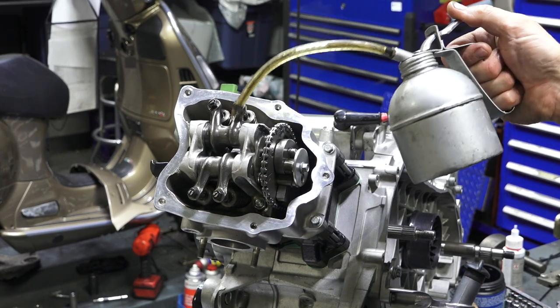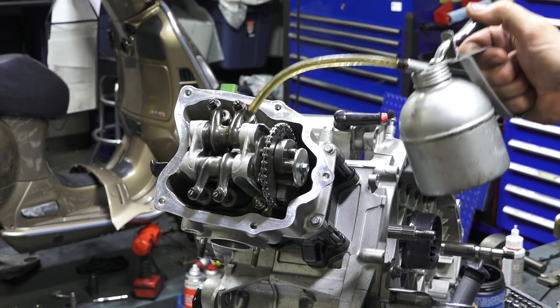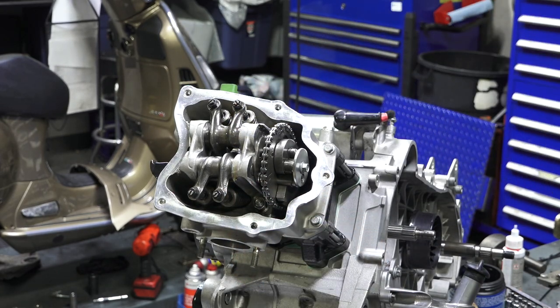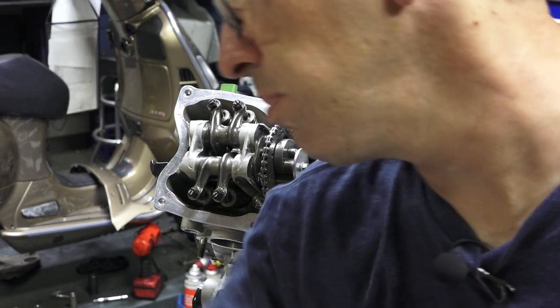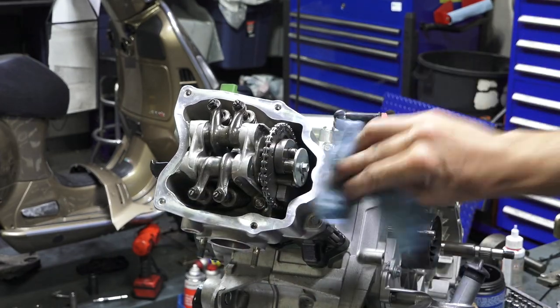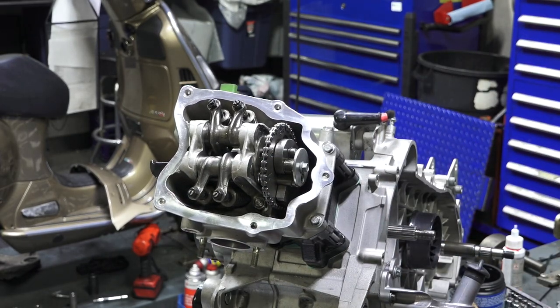One thing you want to do is put a little oil in those two little well holes. There's a little cavity that's a cup for the oil. I mean, the cam does have assembly lube on it, but just give it a little pre-lube for startup, just to prevent metal to metal contact. We're gonna get the valve cover, and we're gonna put new gaskets on it.